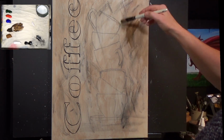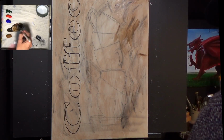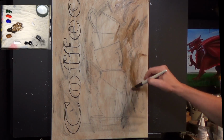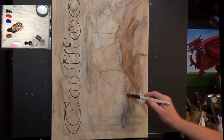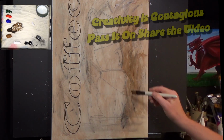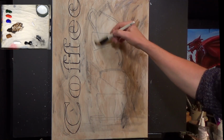So I'm hoping that we can get a bit of colour into there. I've thinned it down just a little bit with some medium mix. I've got to be careful I don't lose my line work. I think I'm going to have the light come in that way. So the light's going to come this way, and this is going to be darker there. That's going to be all dark on that side there.